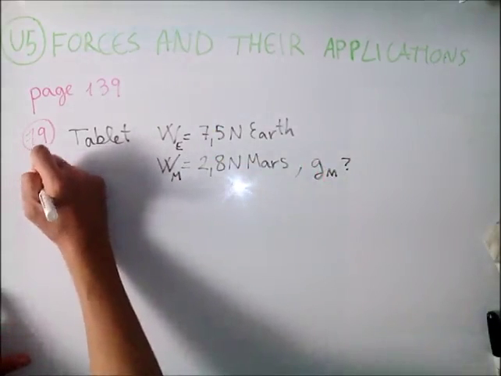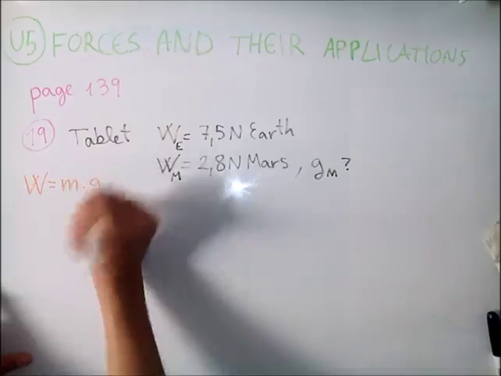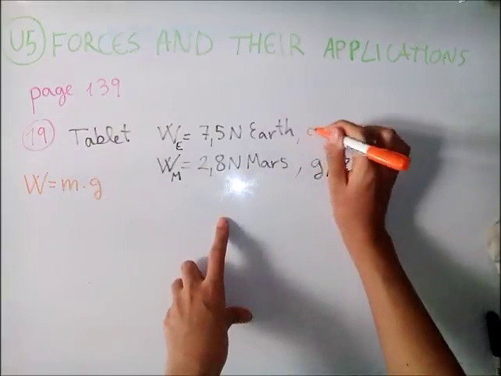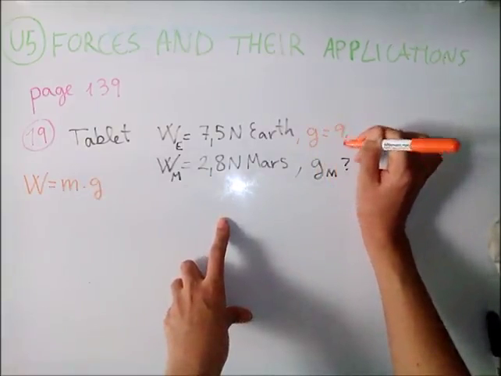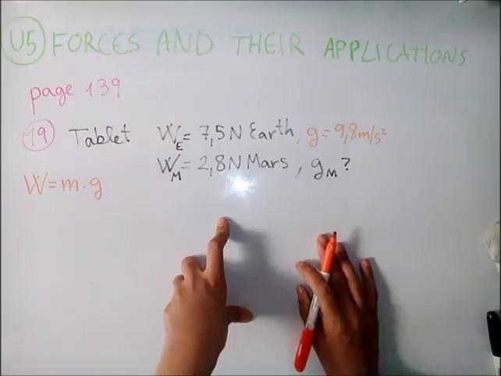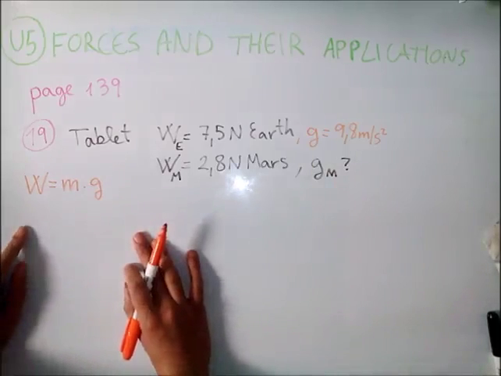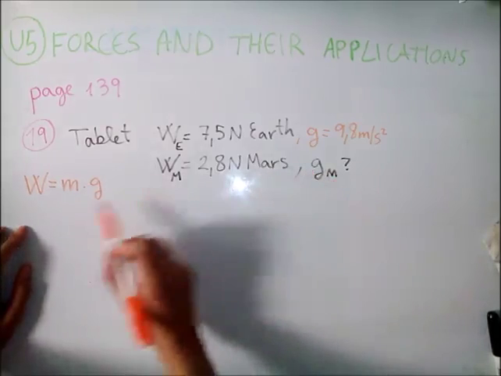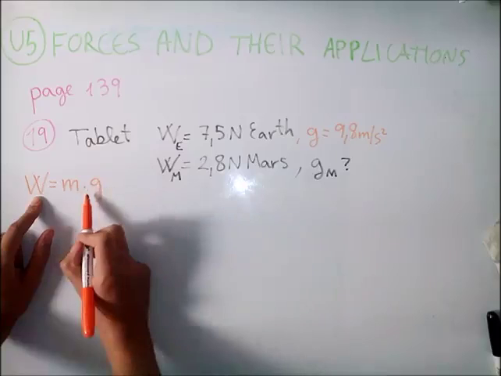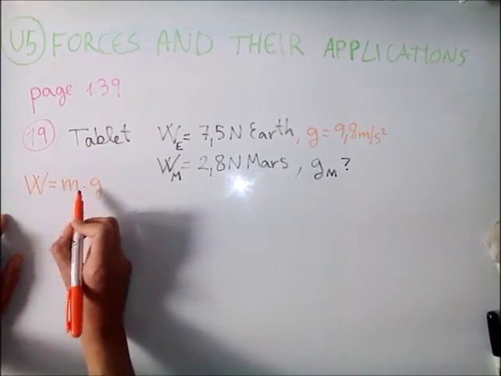So what I'm going to do is, they're talking to me about weight, and they asked me about gravity. So I'm going to remember the relationship between weight and gravity, which is this one, okay? On Earth, I do know gravity, even if they don't give it to me. It is a data that I can use. So I remember that gravity on planet Earth is this one, okay? I'm now going to use this formula in order to find out gravity on Mars. So if I use this weight on Mars and I have to find out the gravity, I do have two things that I don't know.